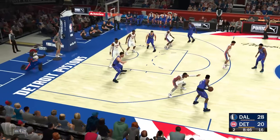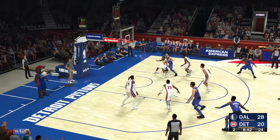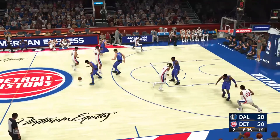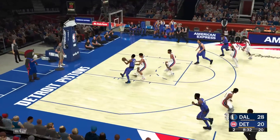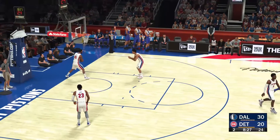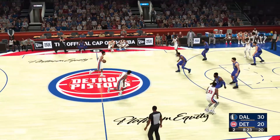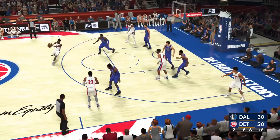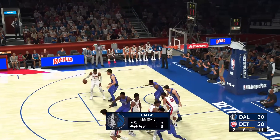Outside Hardaway, the pass to Powell — a fader, not going to go that time. And Detroit the other way now — poked away, Dinwiddie with the steal, and he banks in the layup. Dinwiddie's got four this quarter. The Mavericks are really mucking things up for the opposition — racking up steal after steal, just not letting them develop any kind of offensive rhythm.